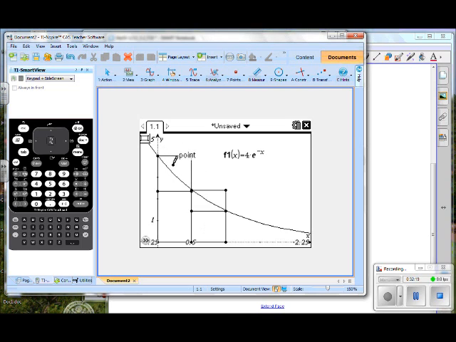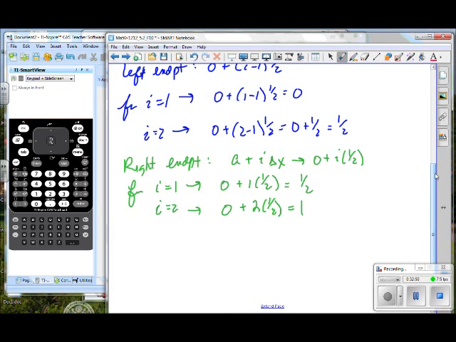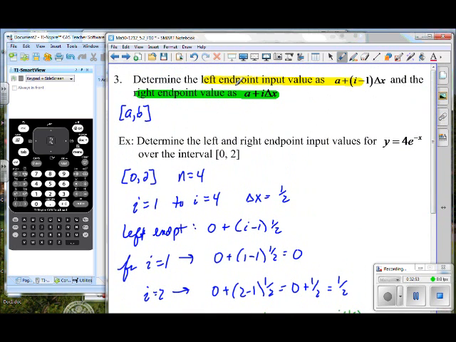So we have now rectangles that come above the curve. These would be called circumscribed. And on this curve, we're using the left endpoints of our subintervals here. If we're using the inscribed ones, those where the rectangles lie completely under the curve, we have to use then the right. Now this is going to change according to the function. So if we want to be above the curve, we have to know which endpoint we're going to use. Okay, so this part says determine the left and the right endpoints of our intervals.